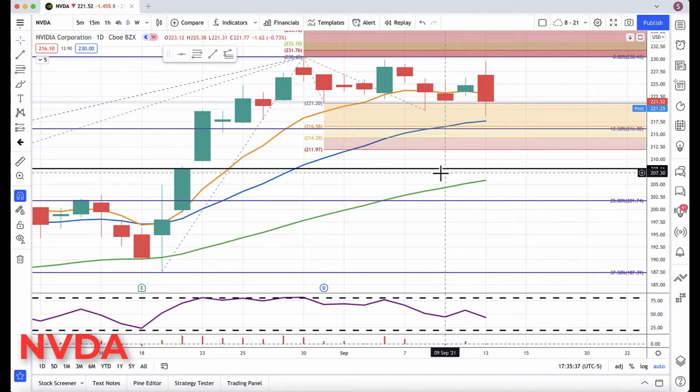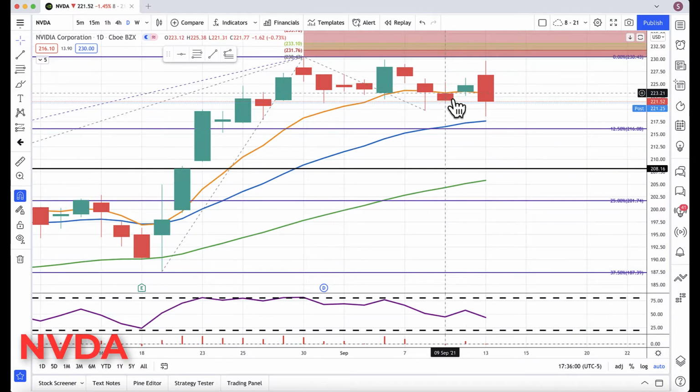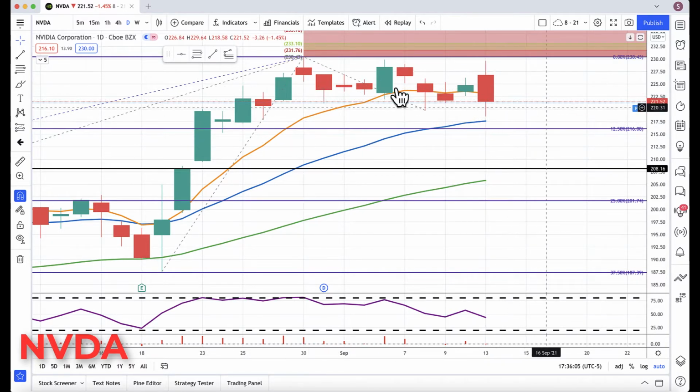Super fast NVIDIA update. We had this confirmed double, not triggered because no close below it. Still no close. Gap up, turning into a triple top and closing down, but it never triggered and it became a triple top. Just wanted to update this video real quick because those levels are no longer valid. That is not to say that it cannot sell off, so it can still sell off even without presence of a double. However, those levels are not valid.